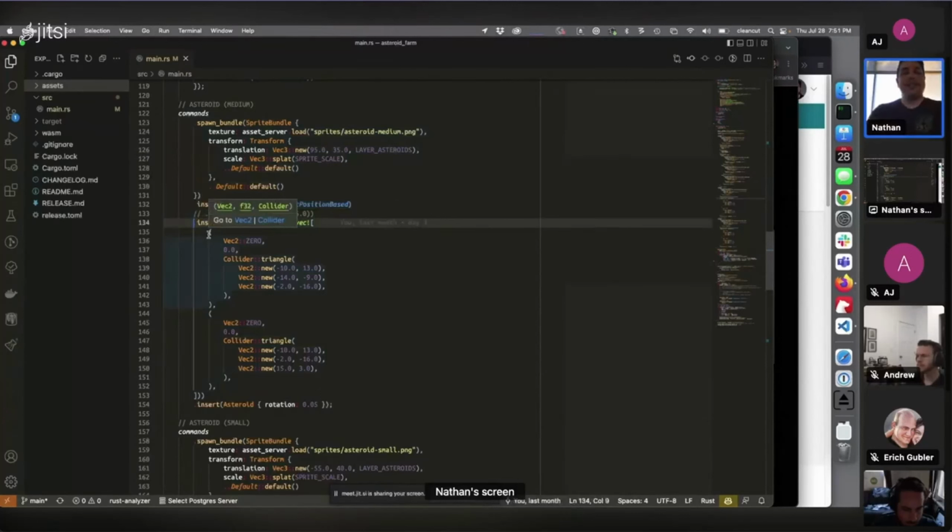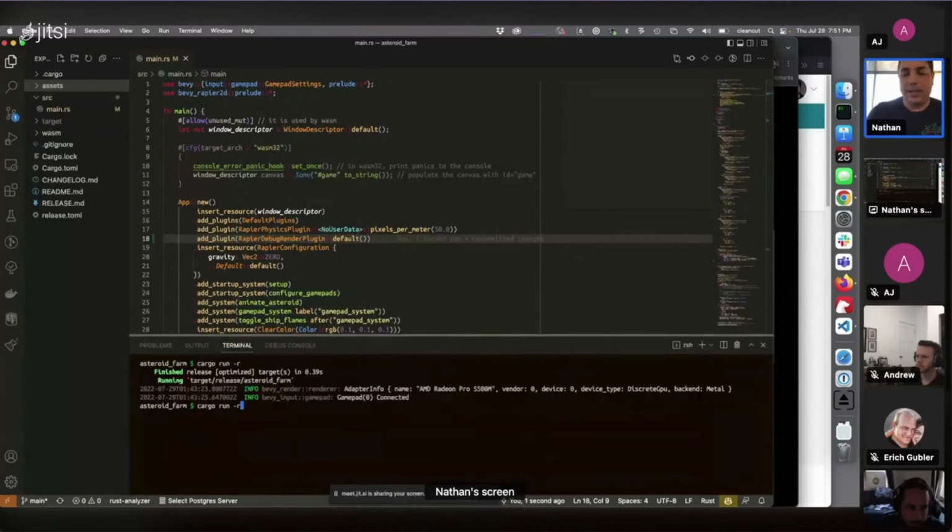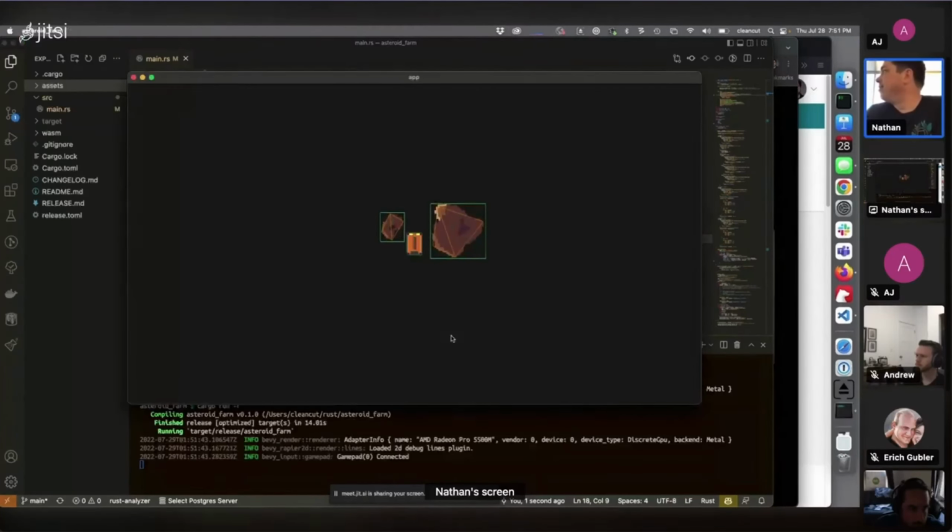This actually took a long time, just guessing the different coordinates and stuff. And there's this nice debug renderer for physics. If we run that, you can see those 2 triangles on each of my asteroids. It would be a lot harder to have the collision detection based on the actual sprite. I don't know how to make it. Fair enough. So the physics system takes triangles, or polygons, or tessellates.